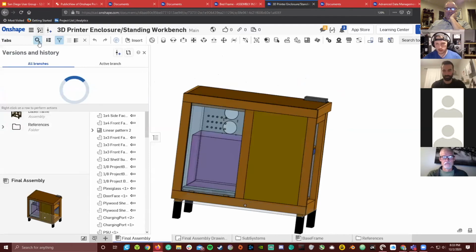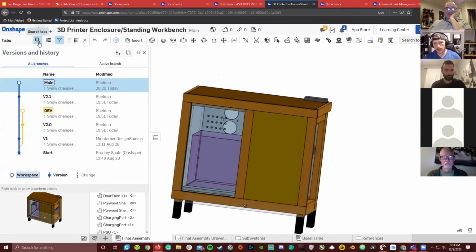First and foremost, if you ever have more than one person helping you, or even if you're working independently, immediately create a dev branch from start. This will save your life on a lot of headaches, on a lot of things. Merging back and forth is an important aspect when you get into projects, and doing so rapidly and iteratively. When you get into actual companies creating products for release, revision management, release management is going to be the thing that locks down something and says it's good to go.